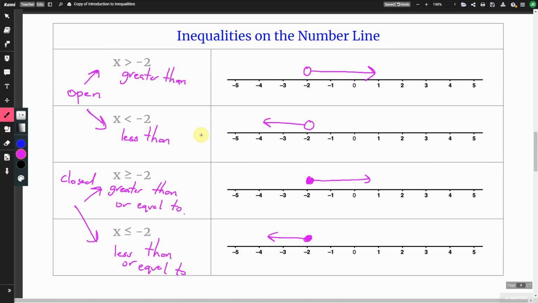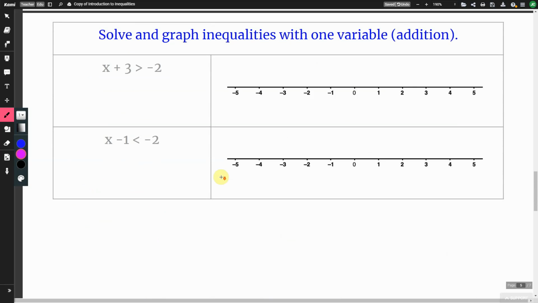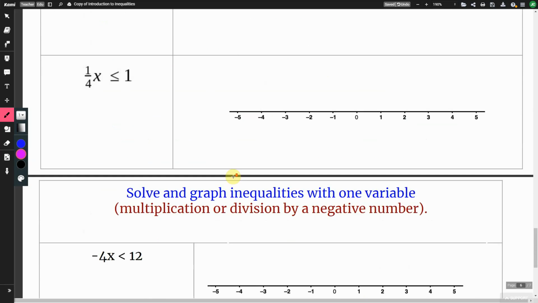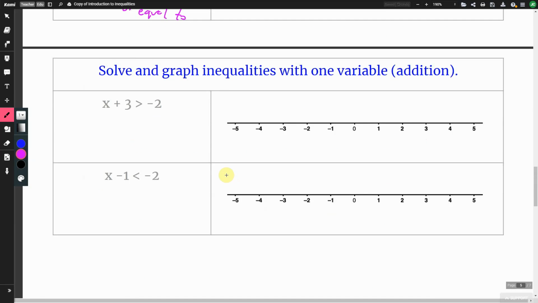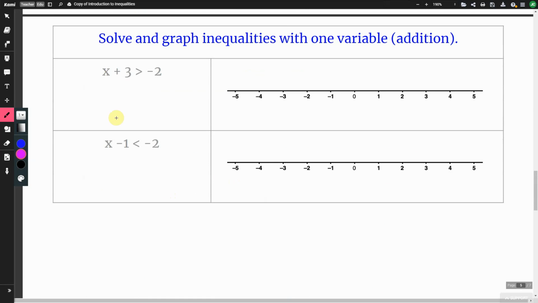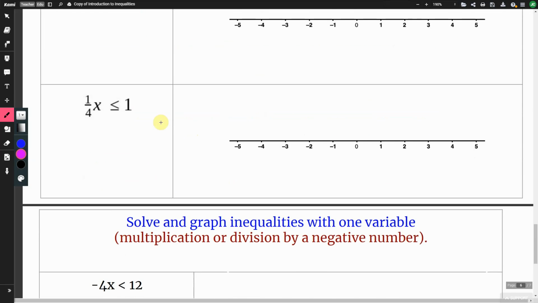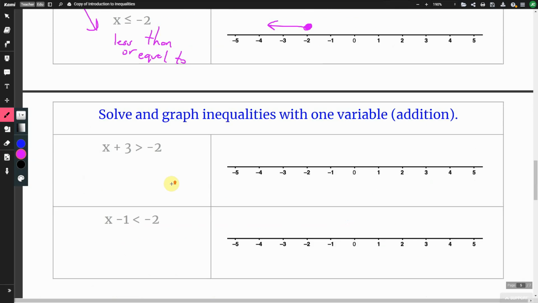So I went over a video on this already. If you want, watch the video here. So hopefully you're cool with that. I'm just going to jump right into these type of problems, okay? So it's only 1, 2, 3 slides. And they're not that bad. These are more like the examples you can see, or the problems you can see on your handout.